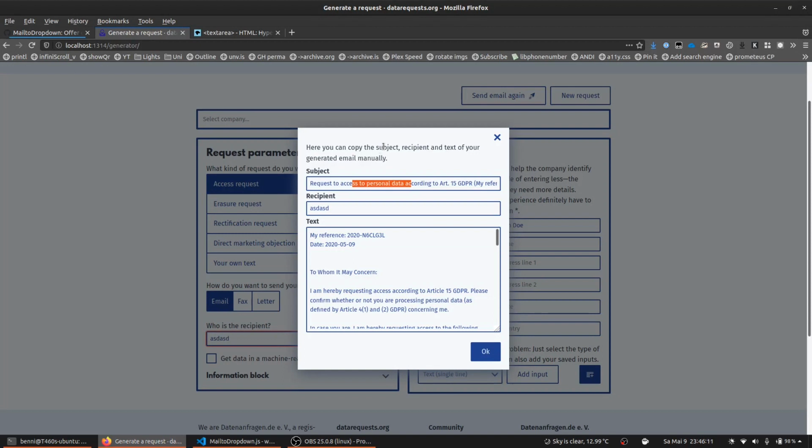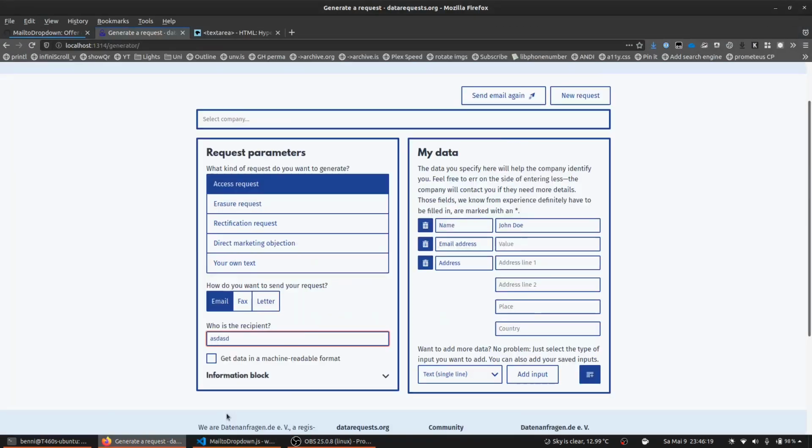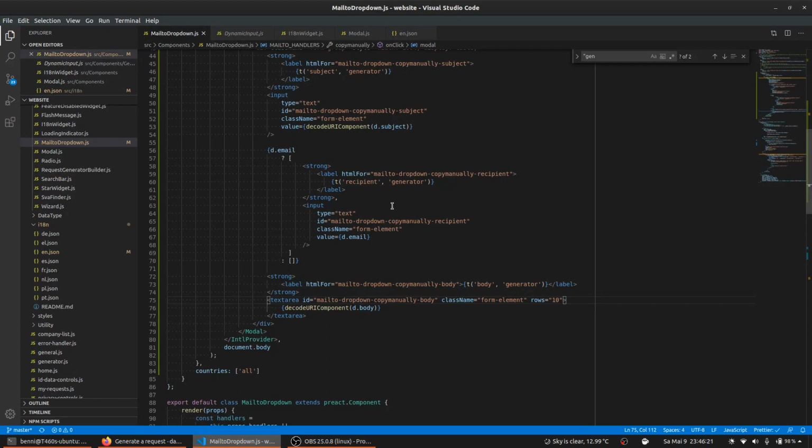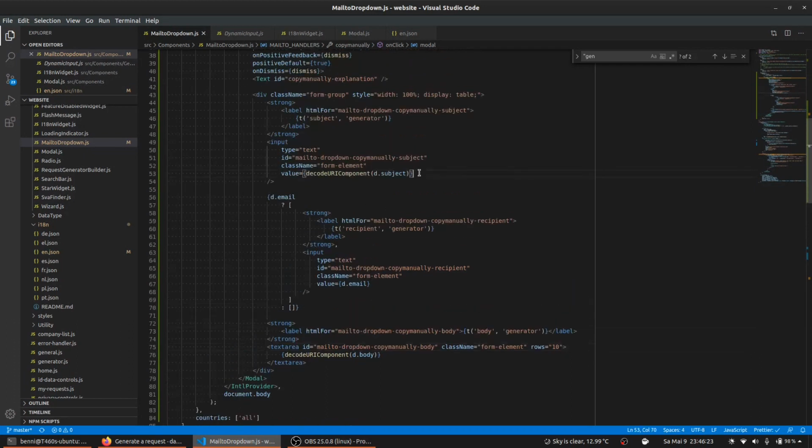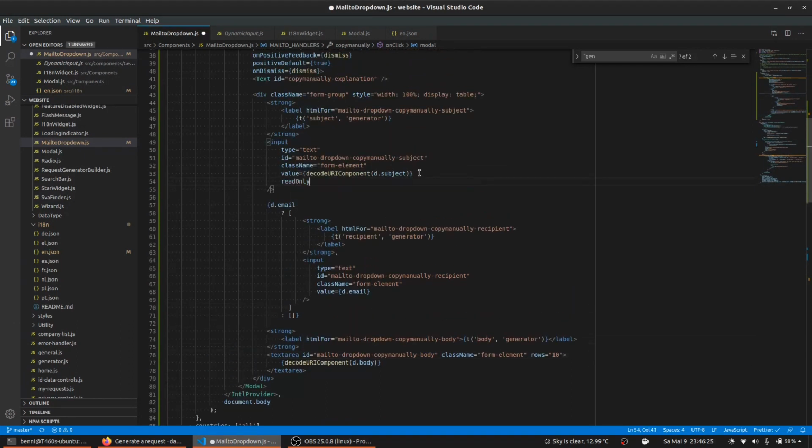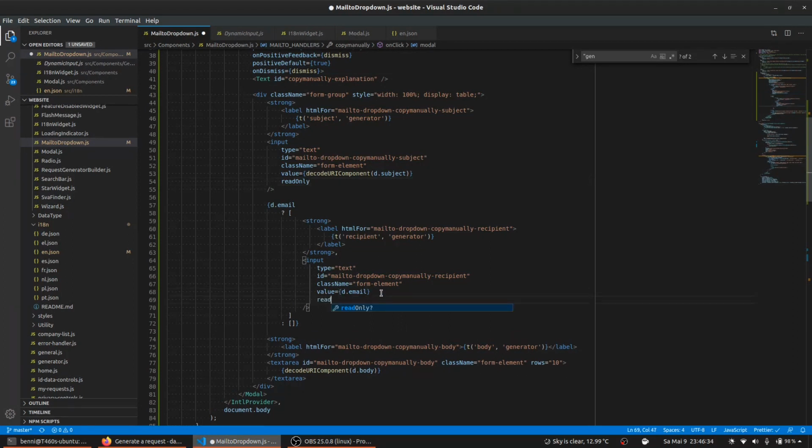Oh yeah, what we also want to do is we want to make those read-only, because there really is no point in changing this text here. It isn't going to be reflected in the actual generator state, so it would be confusing to allow that and then not do anything.